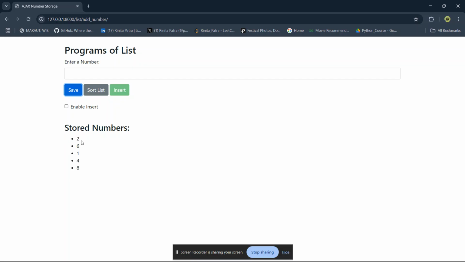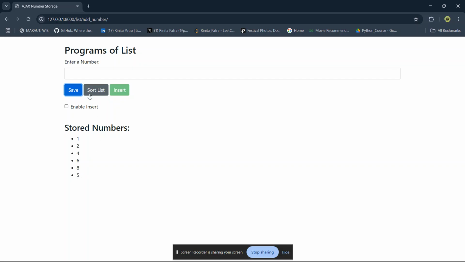So if I want to sort these numbers, I have to press this button. If I press this button, my numbers are in sorting order, as you see on my screen: 1, 2, 4, 6, 8. Again, if I enter 5, it will be saved at the end of my list.